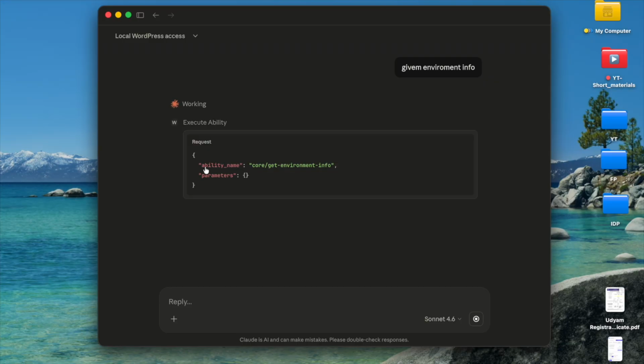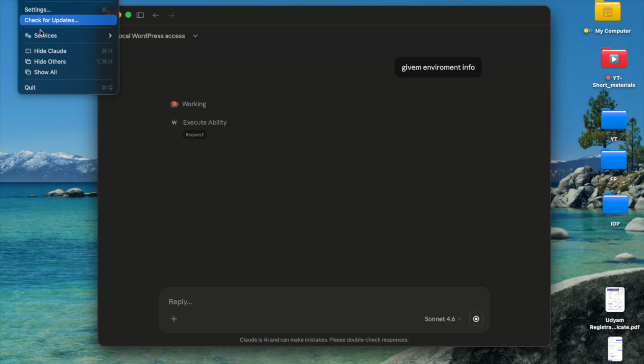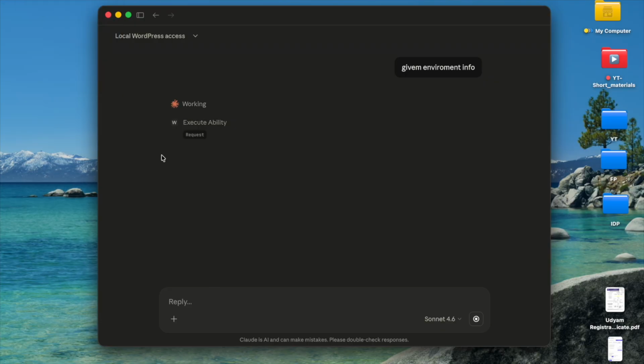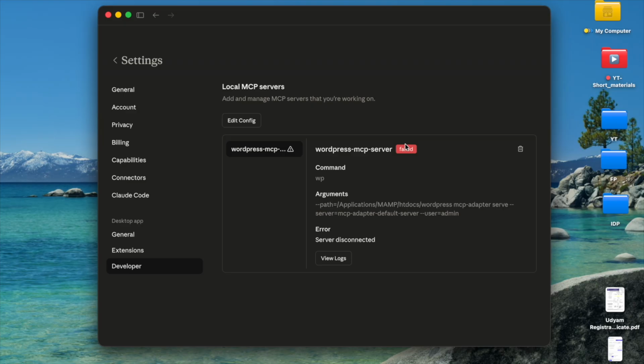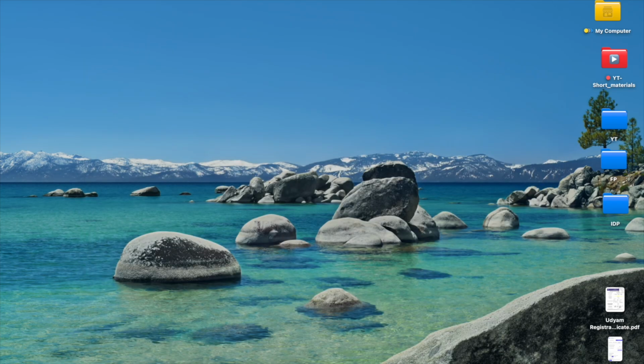So it is calling this ability, core get environment info. Sometimes it gets stuck because the server gets disconnected. So yeah, it says it failed, but if you restart it, it will work.